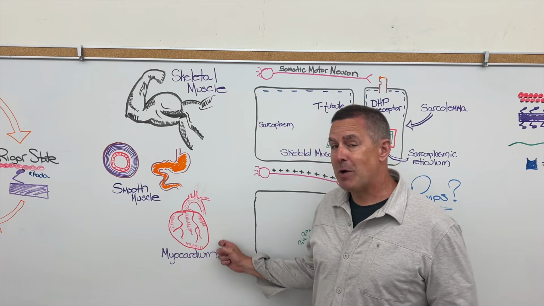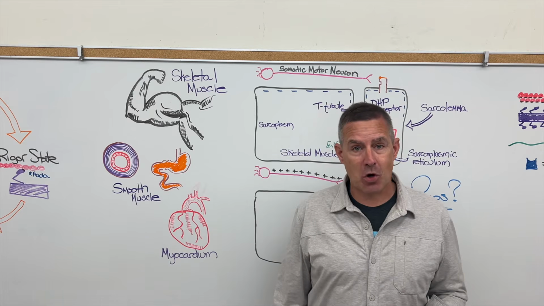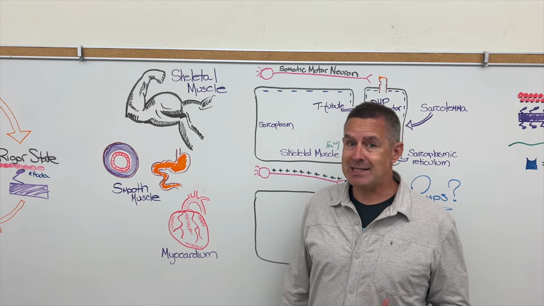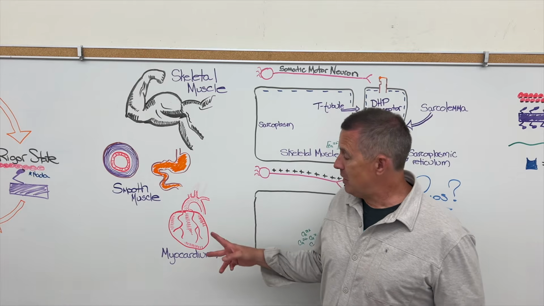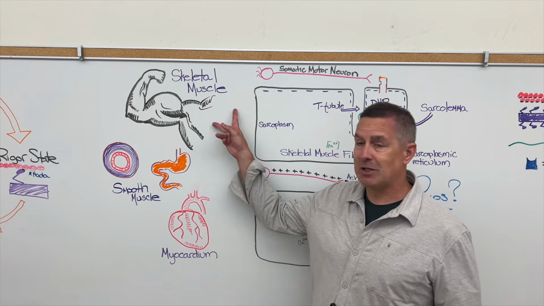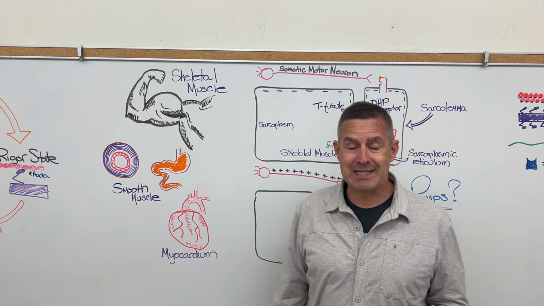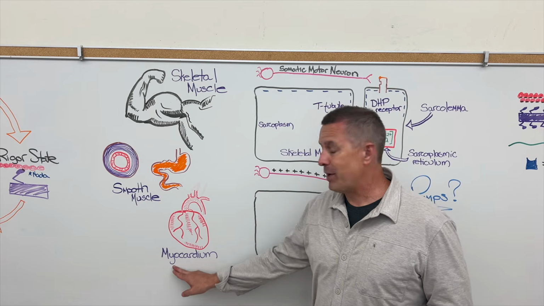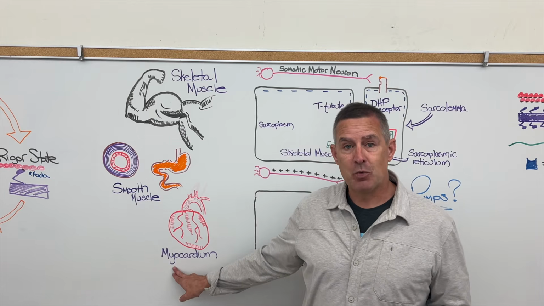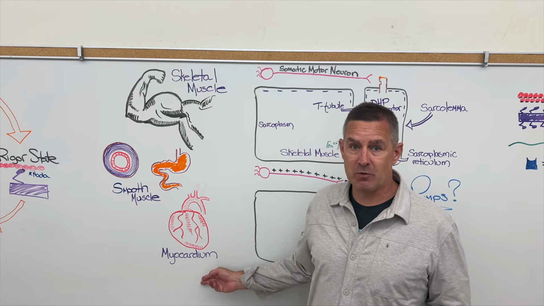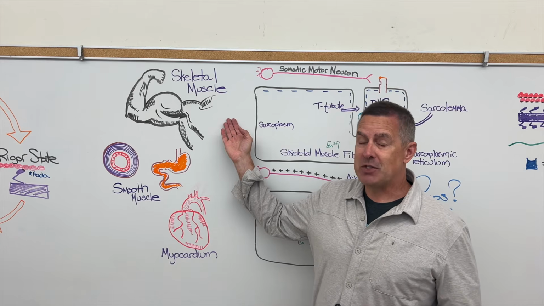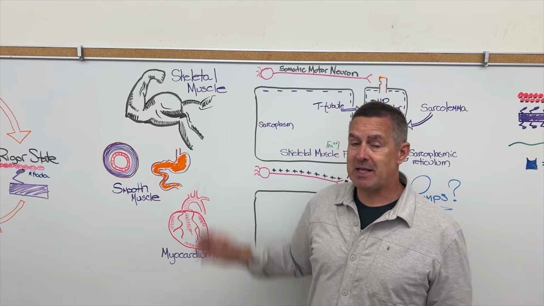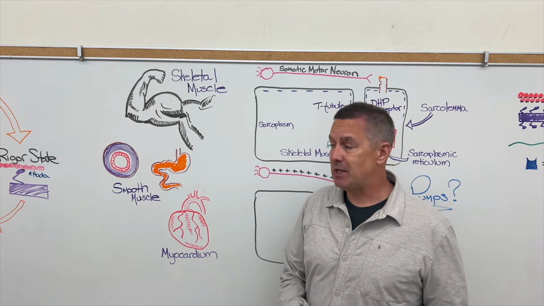We also have muscle of the heart, which is known as the myocardium. We'll talk about that in detail when we get to the cardiovascular system. And to be clear, the myocardium and skeletal muscle are very, very similar. One thing I want to point out, the prefix myo refers to muscle. Cardium refers to heart, so that's the heart muscle. One may talk about muscle cells. They may say myocytes. That is merely saying a muscle cell.